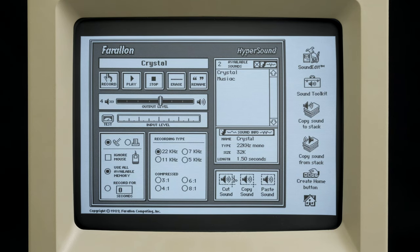All this is really for is for recording and playback. You see, you've got an output level for the Mac speaker. We've got a test here. And before I can actually use it, I need to make sure you choose the right port. It's on the printer port, so I need to choose it here.